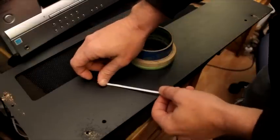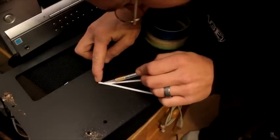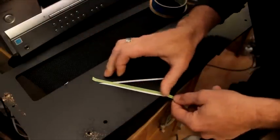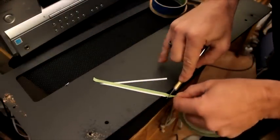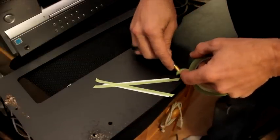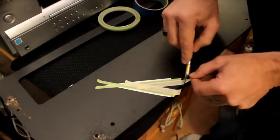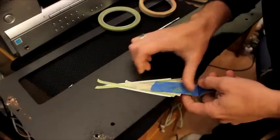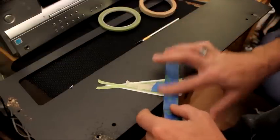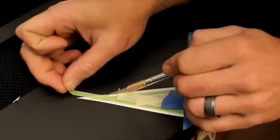Step one: trace out the design that you want to mask off with the vinyl tape. Trim the edges where necessary where the two parts overlap. Then take the crepe tape or generic masking tape and pull it past the point where you want it to stop. I always cut it with a knife because it's less likely to pull off, especially with smaller pieces. Just keep building the area up until you've covered everything, then go back and trim off all the excess — cutting on top of the other tape so you don't cut into your work.